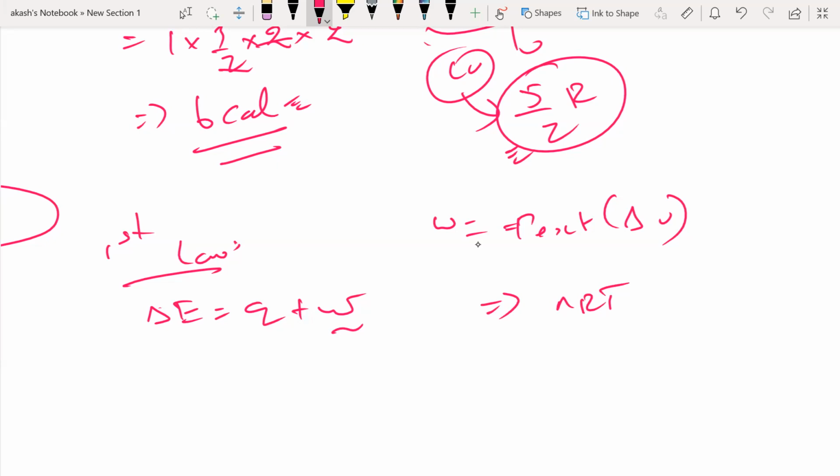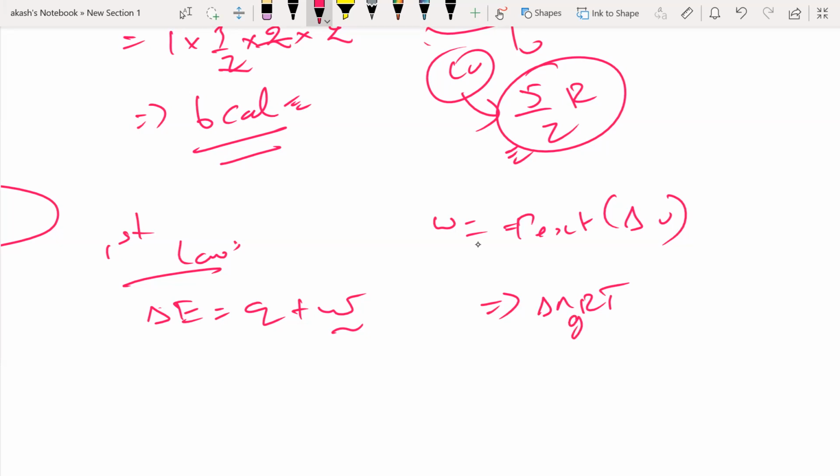But now what you have to understand is we have to include only gaseous molecules, because gases only will undergo expansion and gases only will undergo compression. Solids and liquids, ideally speaking, should not be undergoing compression or expansion. So this P into del V, I will be able to write as delta Ng into RT.